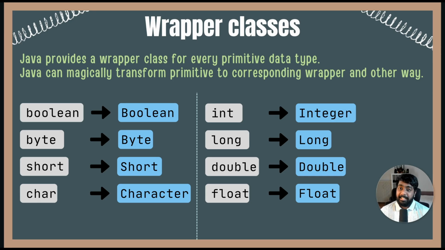Now, I cannot teach you about the collections framework unless you know about the wrapper classes in Java. Every primitive data type has a corresponding Java class. Since we have 8 different primitives in Java, we have 8 different classes with those corresponding names. Here I have shown you all the 8 different primitives along with their class names. We have a special name for these 8 different classes in Java. We call them wrapper classes.